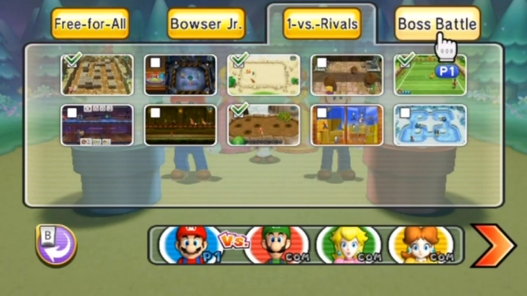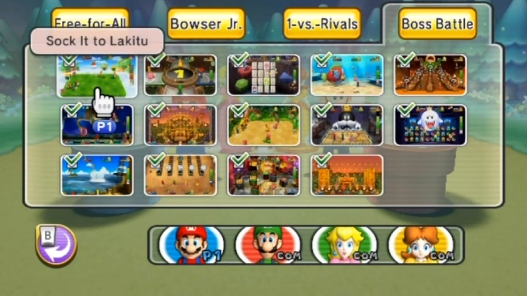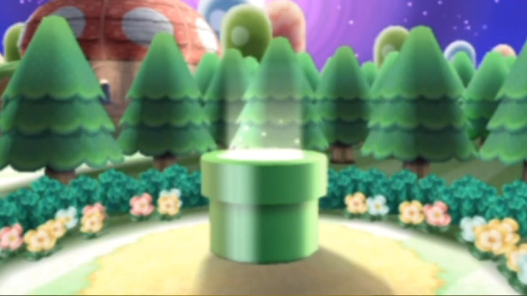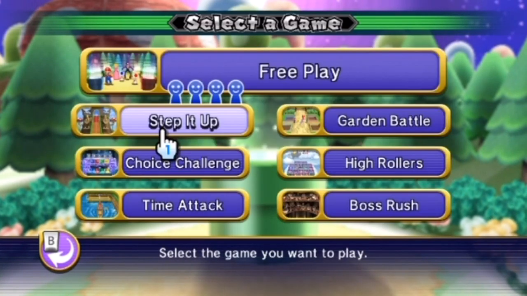Other than that, you have the 1-on-3, and of course you have the boss battles, which I will mention in more detail later. But those are basically just encounters that you have. They're just special minigames that you do in the story mode. So let's get into some of these different options.